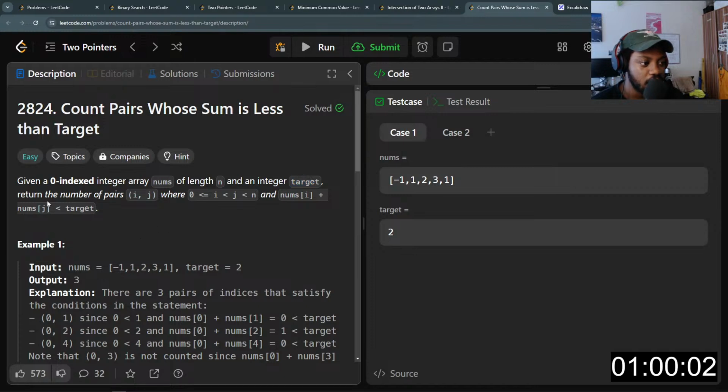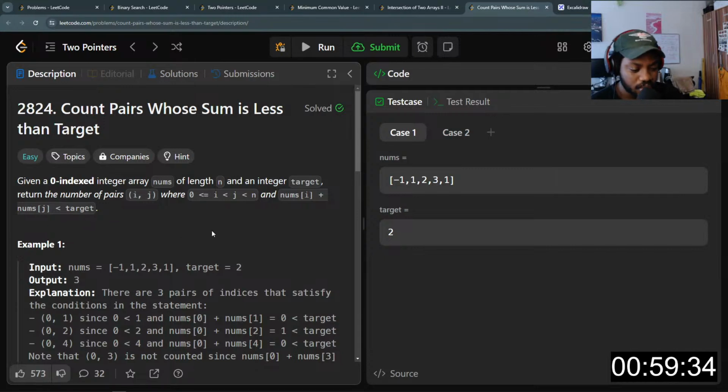Return the number of pairs i, j where 0 is less than or equal to i, which is less than j, which is less than n, and nums at i plus nums at j is less than the target.